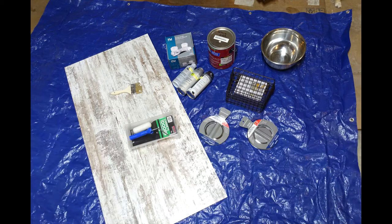The faucet, I just bought one of the cheapest faucets that I could find. I was able to buy that one for $5. I know there's some out there that are a little bit cheaper, but I didn't really want to wait for shipping. And then the paint was a tricky one.